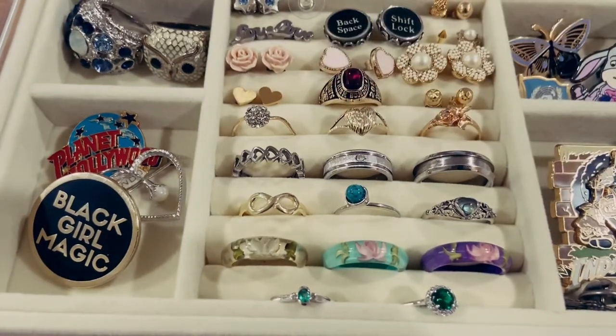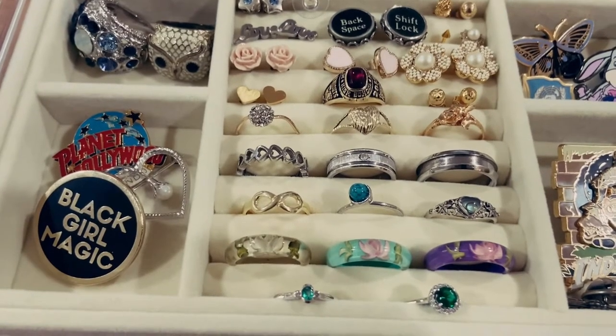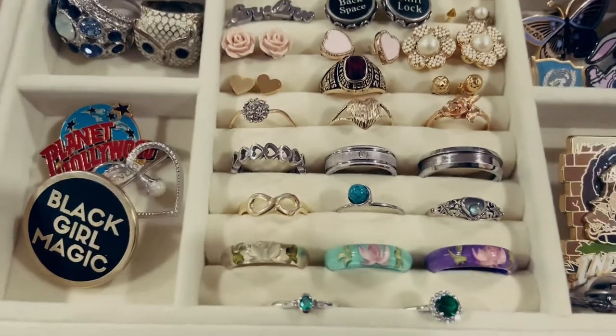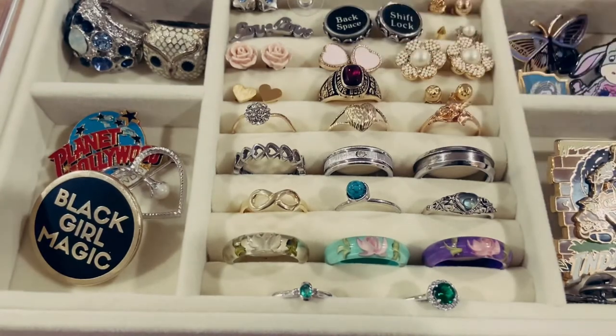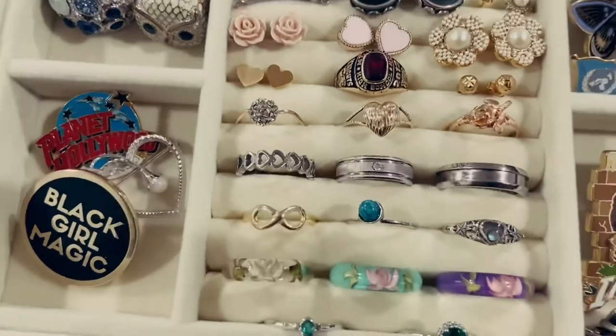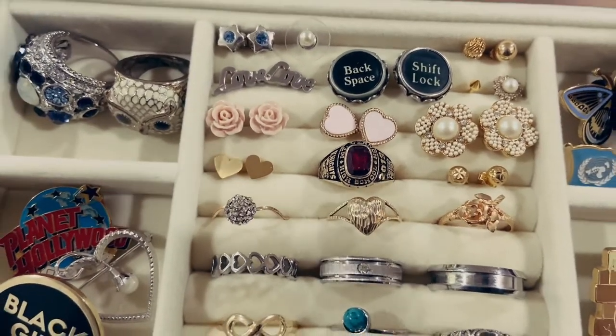To the left of that I have two gold heart rings which are beautiful. Here are some Kate Spade earrings — these are really nice pearl earrings. These are costume jewelry as well — I'm not exactly sure where those are from. Those are some pink hearts, then I have pink flowers that I believe are roses. I have this pair from JCPenney actually — I'm not sure where the other one is, hopefully I can find that one soon.